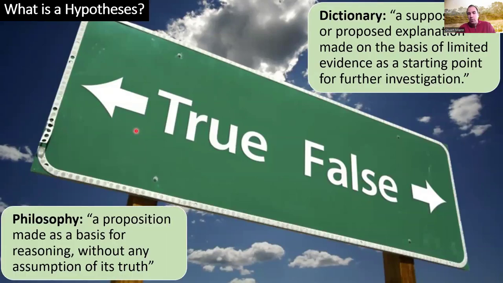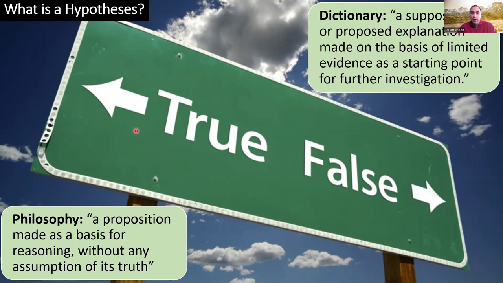Next I want to explore feature hypotheses. I prefer the philosophical definition: a proposition made as a basis for reasoning without any assumption of its truth. That means we don't want to go into solution mode or be overconfident. We want to say: we think this will happen if we do this. If we get a false result, that doesn't mean it's a failed experiment — we've learned something. The only failed experiment is where we don't get enough information back to know whether the hypothesis is true or false.